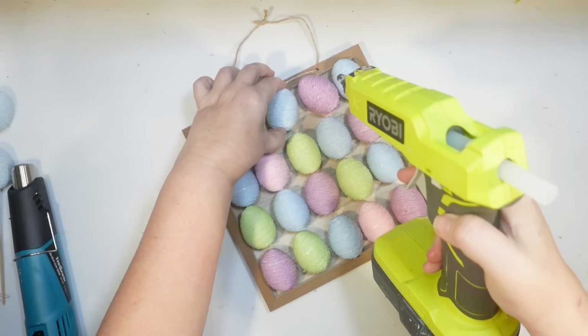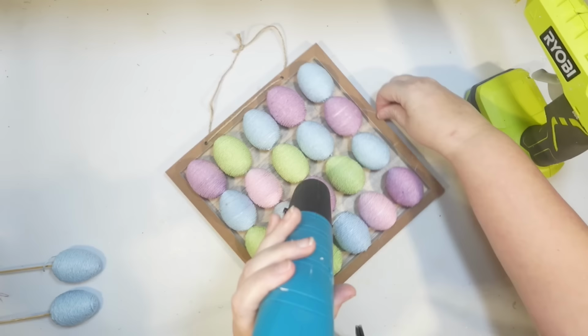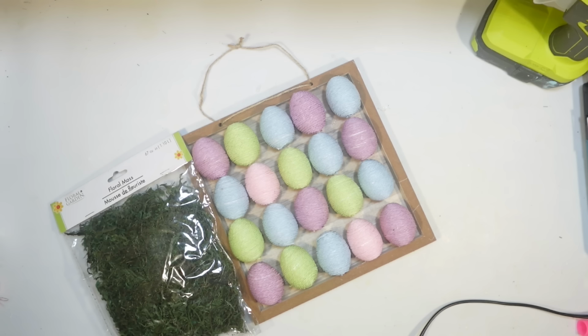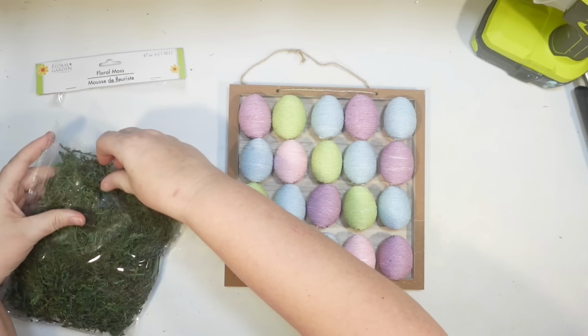But it is that kind of unfinished wood, so I'm actually going to DIY that too with something that's going to coordinate well with the string Easter eggs. So I've got them all glued in place, and I'm going to use the green floral moss from Dollar Tree to kind of try to represent grass all around the sides with all the Easter eggs inside. I thought that would be a fun way to decorate it.